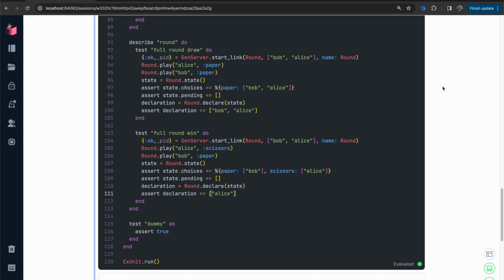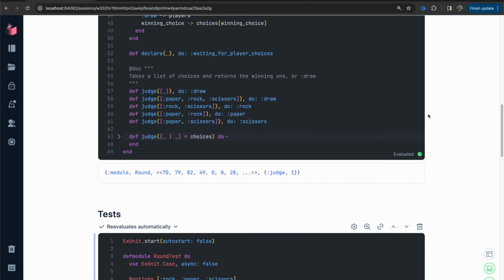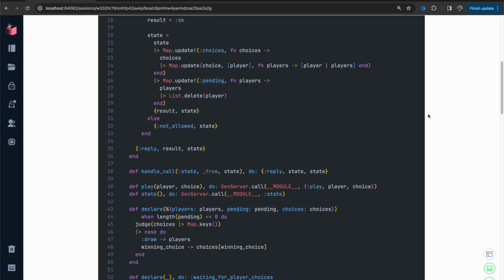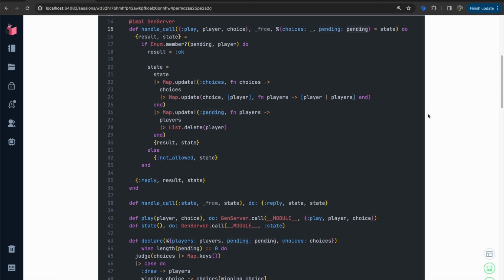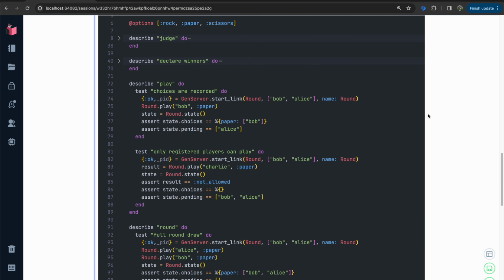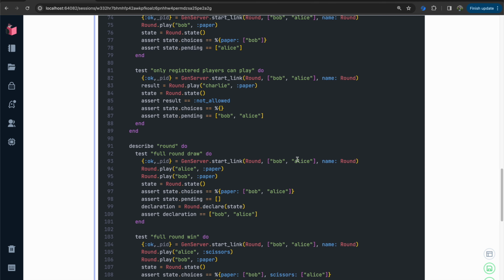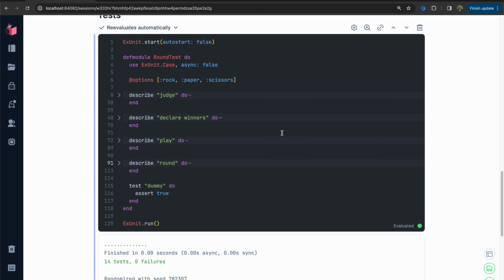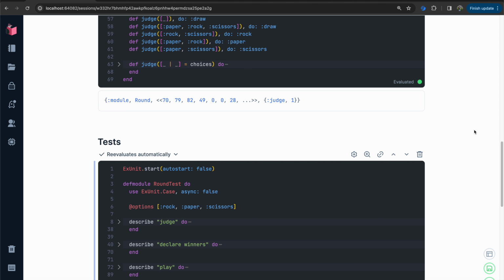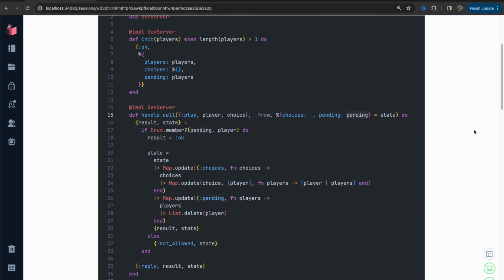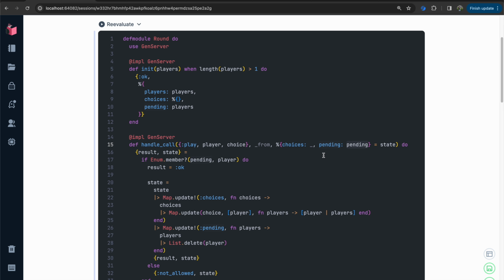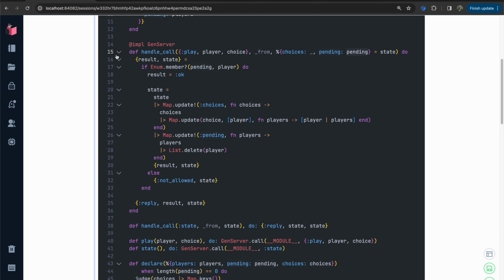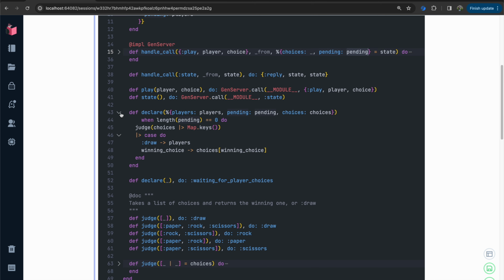Okay. Well, test driven, we have a round. We have perhaps, I hope, I dare say, more confidence in the implementation. There are still a few missing bits in terms of how the declaration function is called.